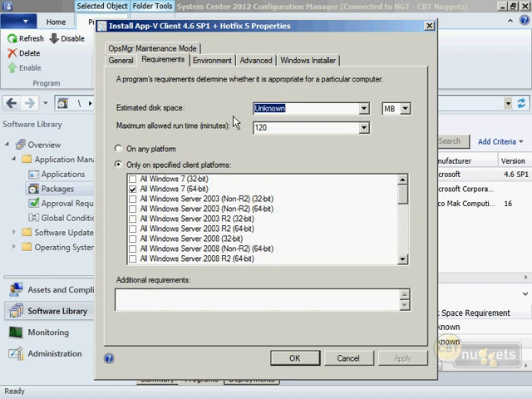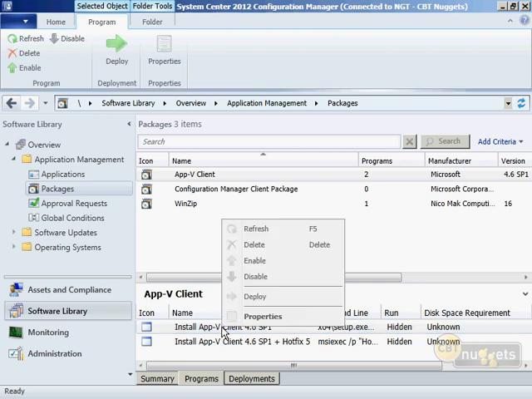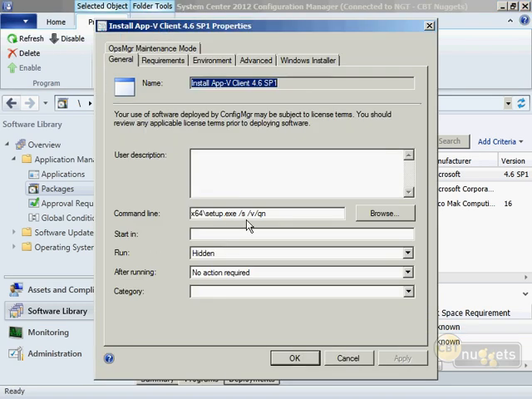I've set it so that Config Manager restarts the computer after that happens. Before I can actually deploy the hotfix, I have to deploy the AppV client first, and that program is the AppV client. So this gives you an idea of how I would create a multi-part package. The first one is the AppV client itself. It's a setup.exe, and the silencing switches are here: /s /v /qn. Notice there's no space between v and qn.